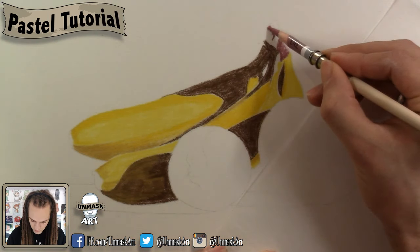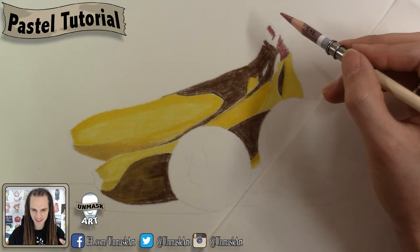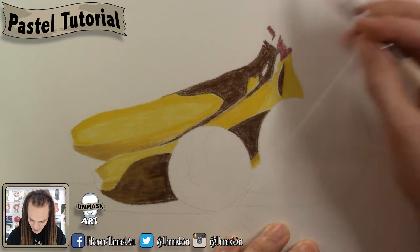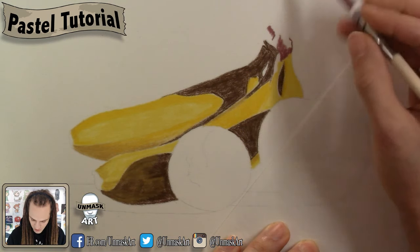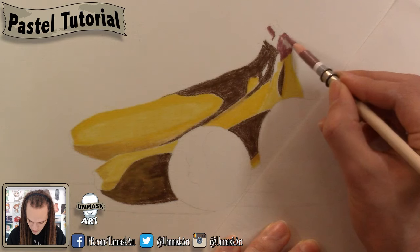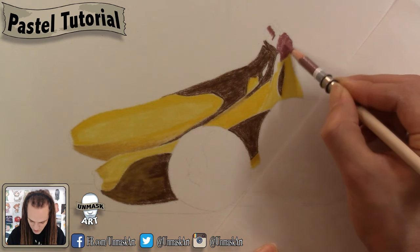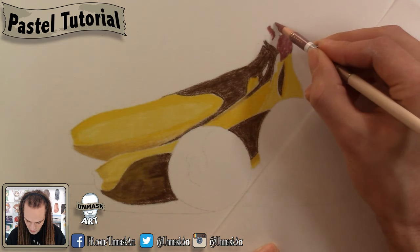I don't know if you guys can tell, it keeps getting brighter and darker in my room. Hopefully it's not disturbing the image on the camera too much, but it seems the sun cannot decide whether or not it wants to hide behind a cloud. And so it keeps getting bright. Like right now it's out, and then there it goes, it just went away. The clouds are really moving.